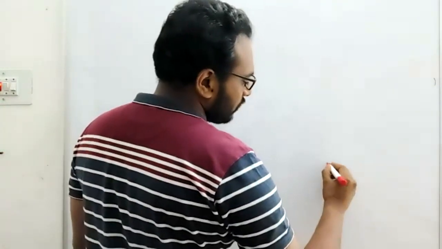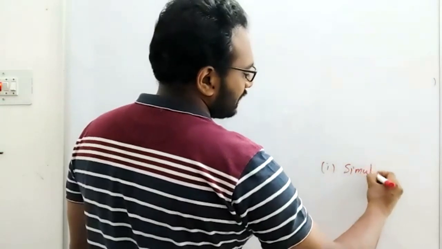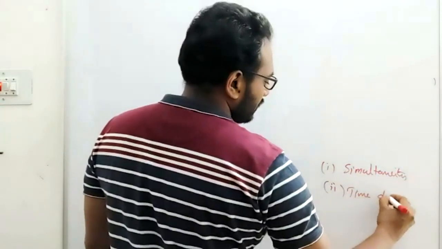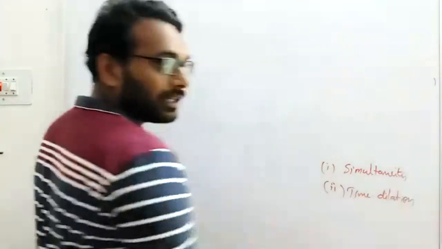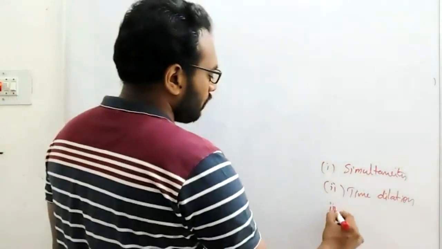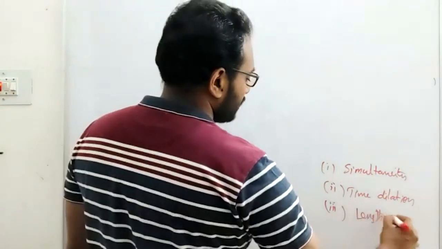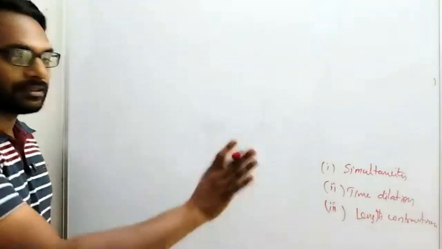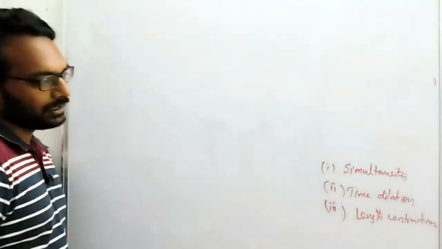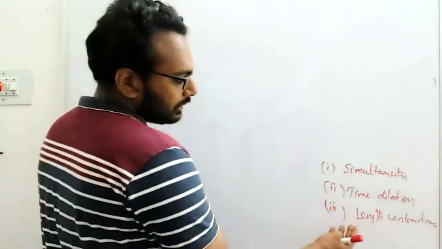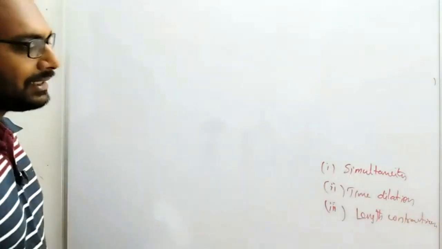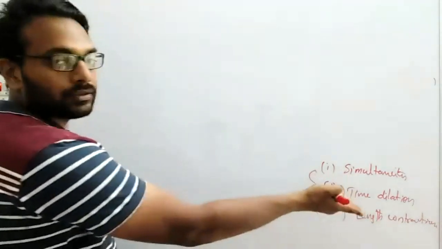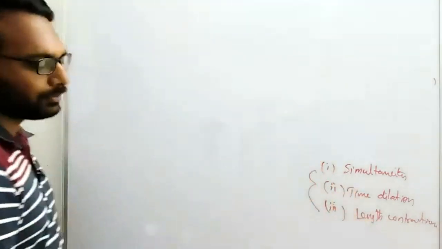Then we'll go into three specific consequences: simultaneity, that would be in the next class, I hope, time dilation, and length contraction. There are so many different ways to derive these things. You know that these are consequences of the fact that there is a fundamental constant speed. And the Lorentz transformation can be seen as the transformations that leave this particular speed invariant. So you can derive this from the Lorentz transformations, or you can obtain this from physical arguments, just by assuming that the speed of light is constant.